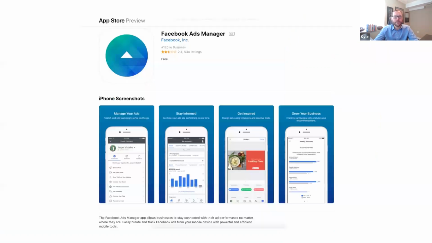But for now, there's also a mobile Facebook Ads Manager. So if you're just getting started with ads, which some of you probably are, you may want to start on a laptop or desktop, because it's easier viewing. The app is really good for looking at ad metrics on the go. So again, something you will want to use, but not solely for creating the ads, just to track the ads maybe.